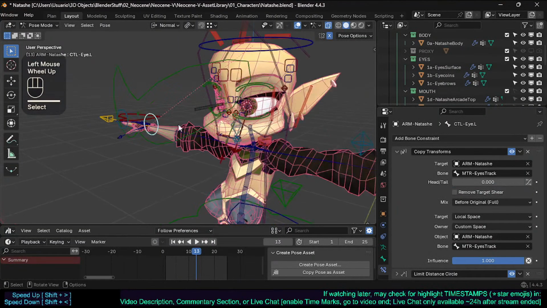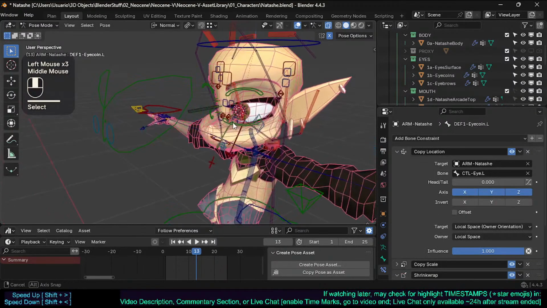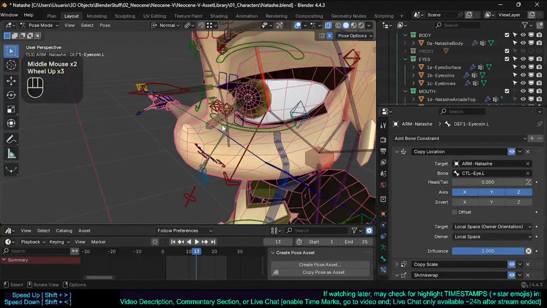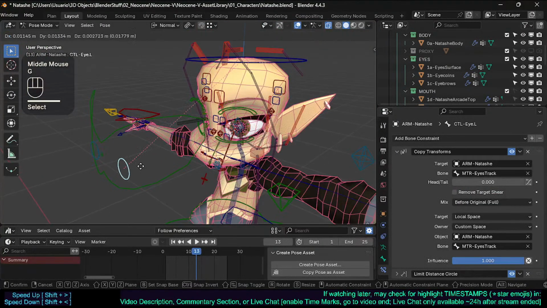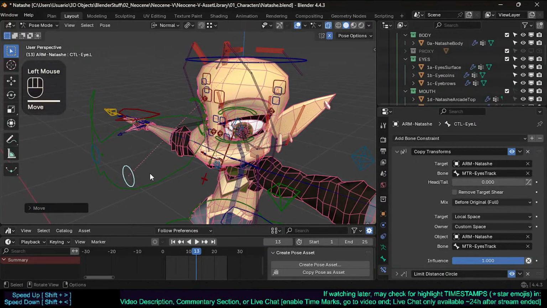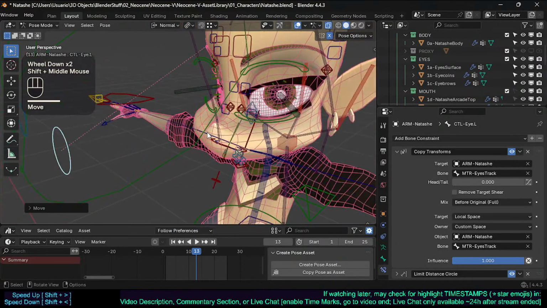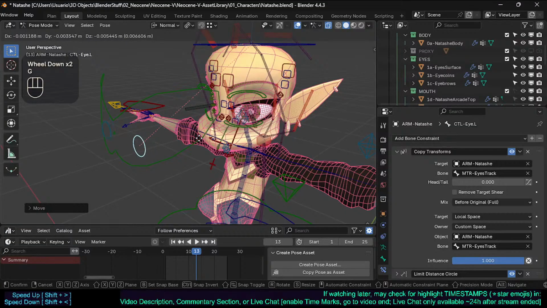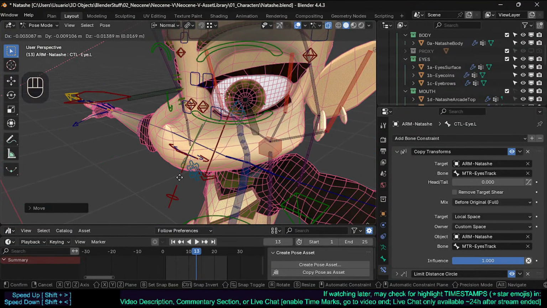Okay, so this control eye should be the controller for this bone. Yeah, and that means there might be other ways to do this, but here we go. Now it's subdivision. See that this is not actually working perfectly. The eye coin is behind the eye.